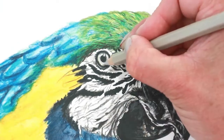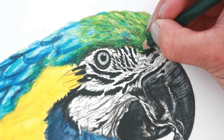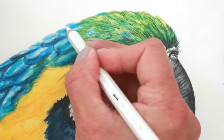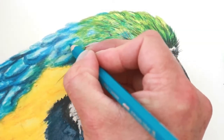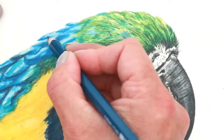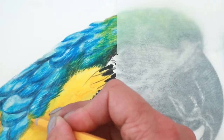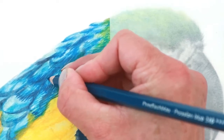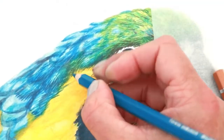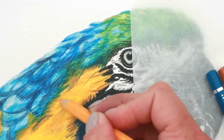There are quite a lot of creases and dents here, so making sure I'm getting that in. Going in with a little bit of warm grain to the eye and darkening up around the face as well. Going in with some more bluish turquoise, adding a little bit of white for the highlighted parts and adding the feather detail, some more shadows. Thinking that these are going to be my last couple of layers — any yellow that goes into the blue — and adding a little bit more with the prussian blue, the ochres, and the chrome yellows.